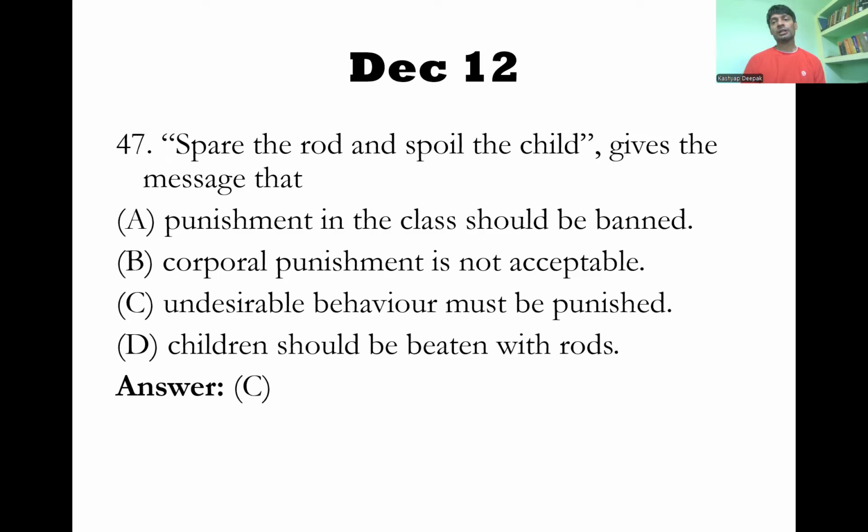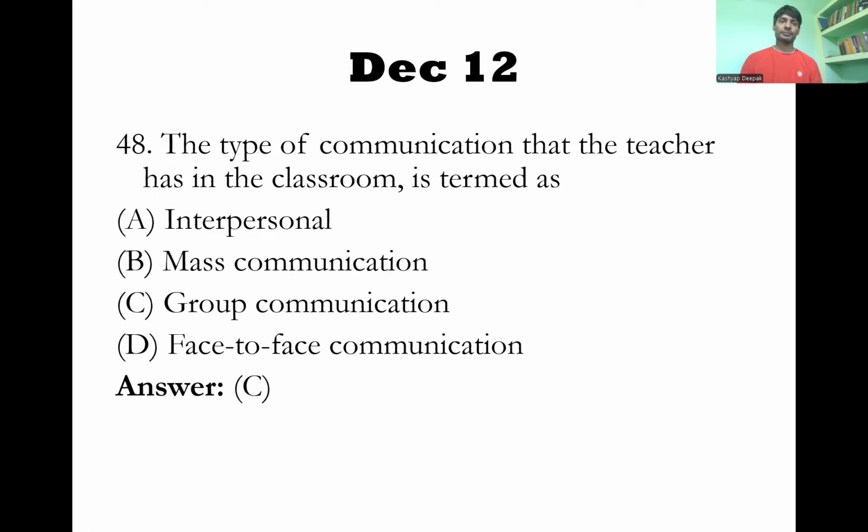Spare the rod, spoil the child. Give the message that punishment in the class should be banned. Corporal punishment is not acceptable. Undesirable behavior must be punished, and children should be beaten with rods. So undesirable behavior here means spare the rod and spoil the child. The type of communication that the teacher has in the classroom is termed as interpersonal, mass communication, group communication, face-to-face communication, and the answer is group.